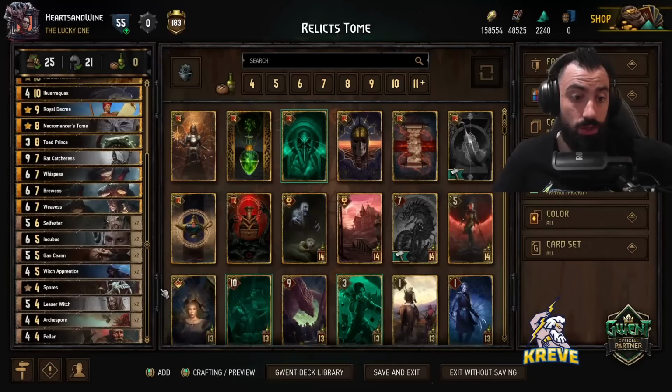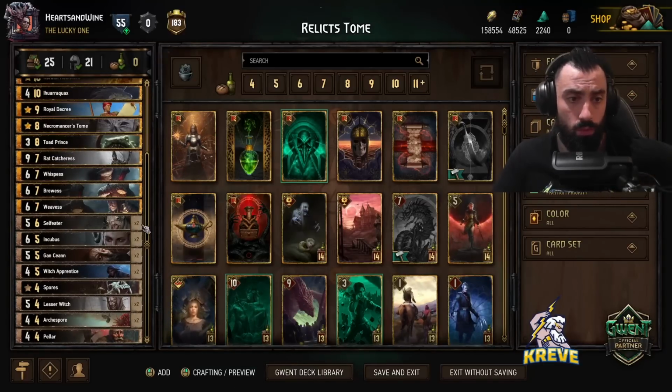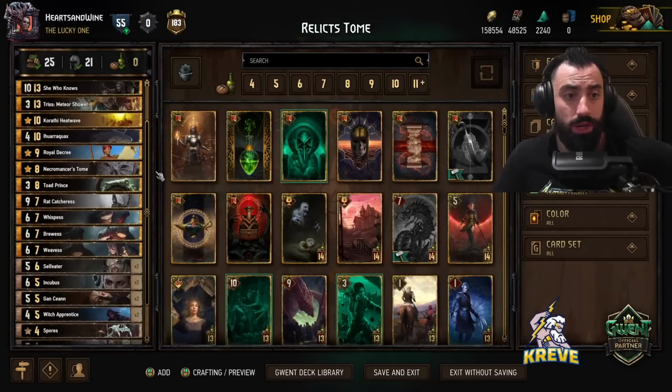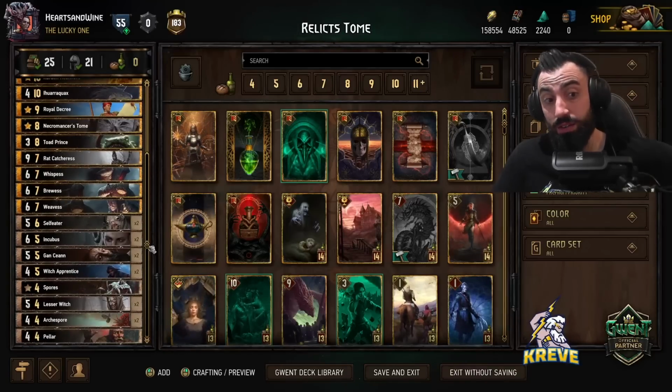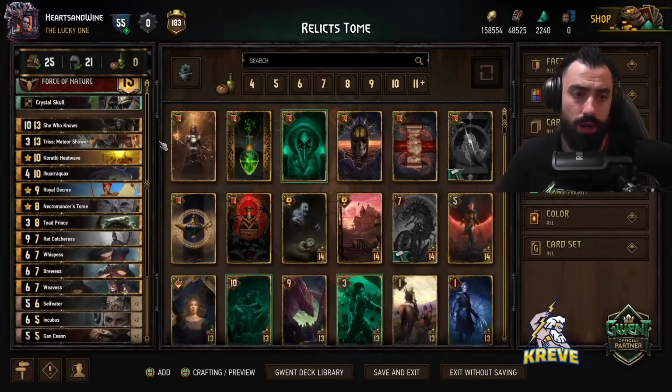So cards you can utilize to win round one can be a combination of one Self Eater, one Gan, one Witch Apprentice, Archie Spore in combination with Brewers. We could play Toad Prince for some control. Let's say at the end of that sequencing, we can play Quacks, bringing out She Who Knows, get round control.